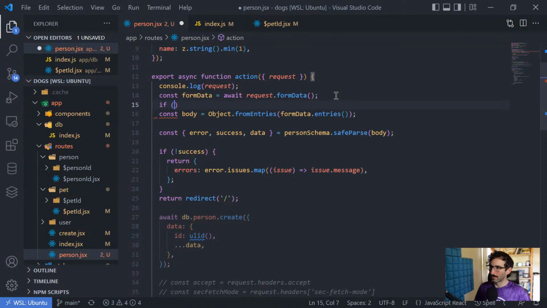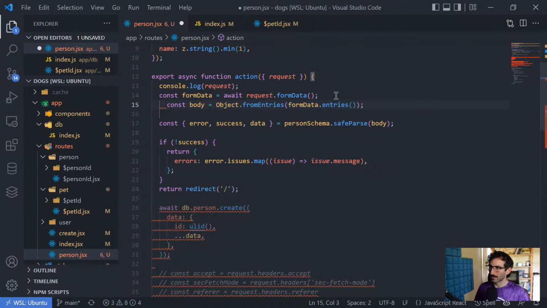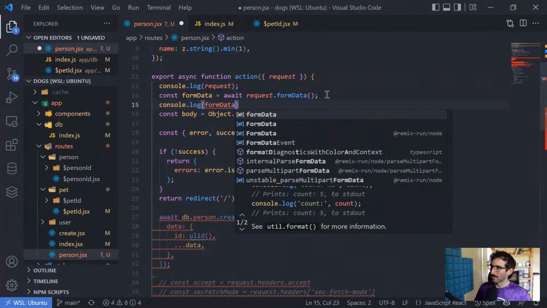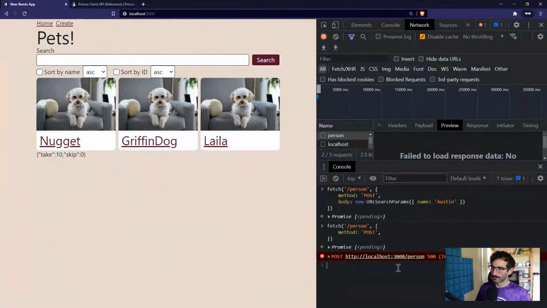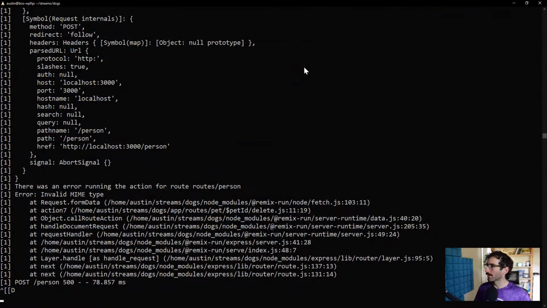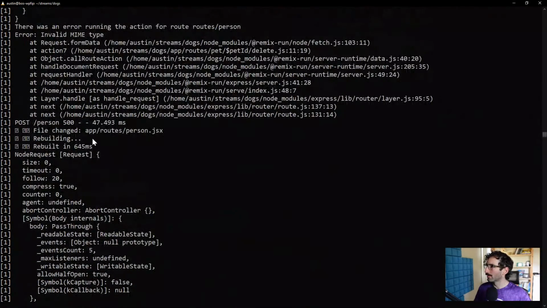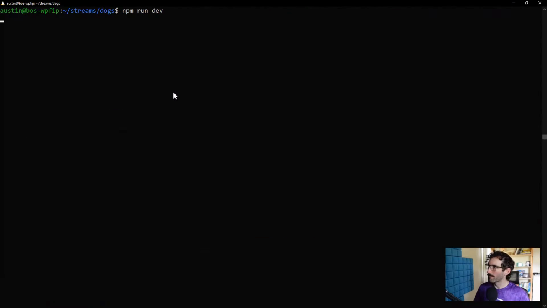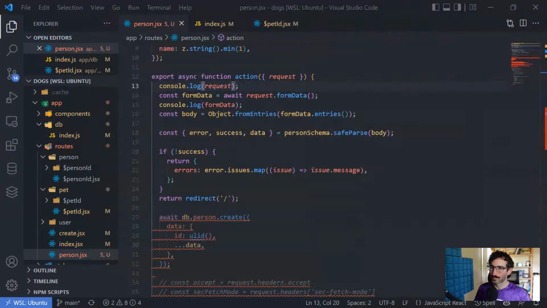Let's see what form data is. Restart. Cool. We get the request, then we get form data, and then we probably get that error.